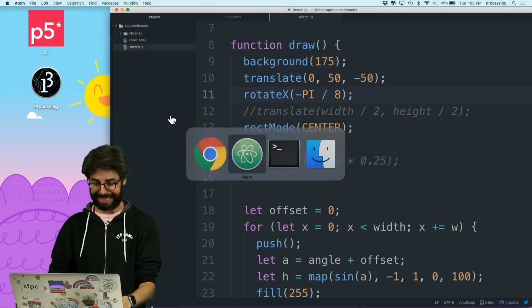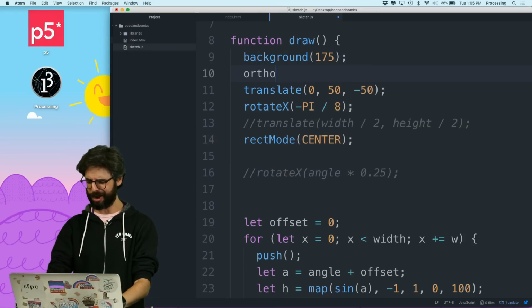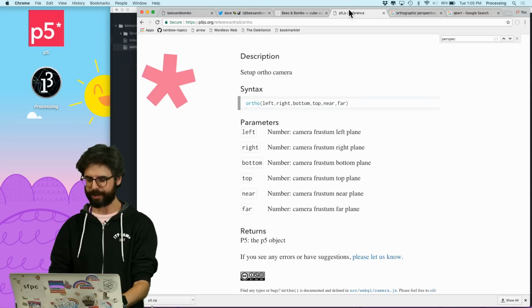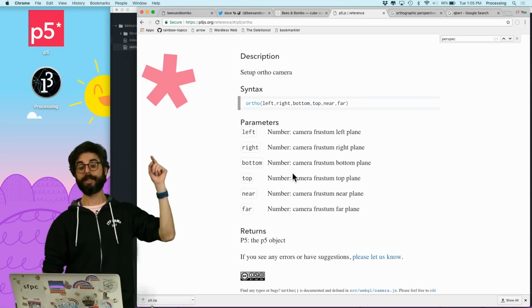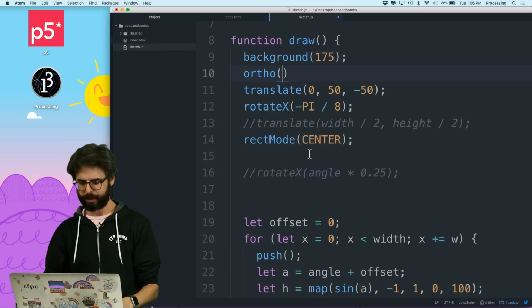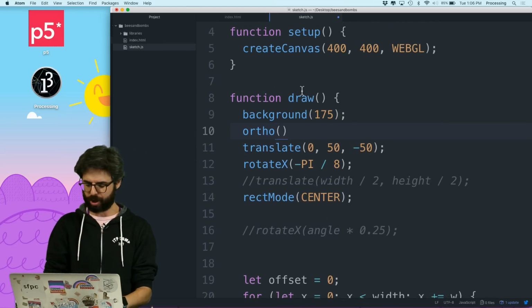So I believe all I need to do is say at the beginning ortho, and then what I want to give it is a bounding box of what I want it to see. Left, right, bottom, top, near, far. So I'm going to just have the numbers hard-coded here.